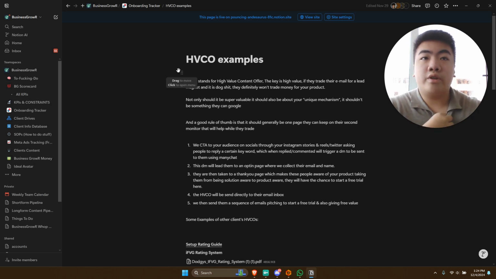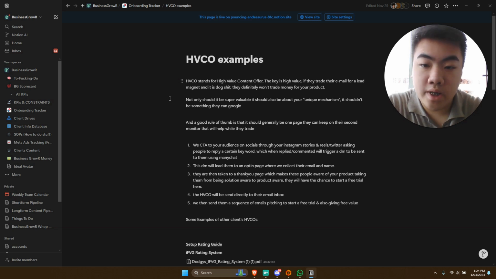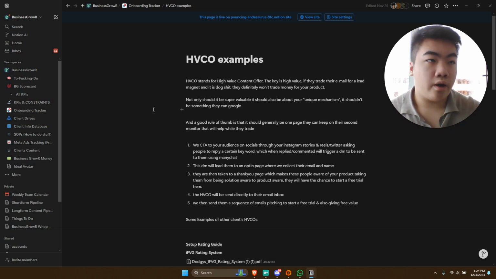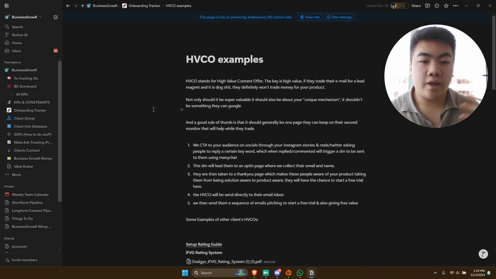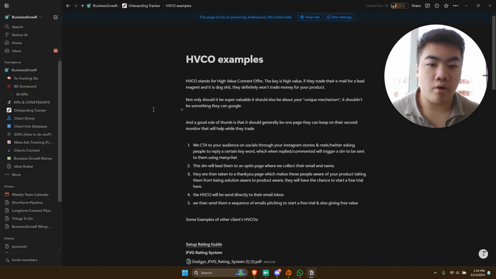And even if it is super valuable, a lot of people make a mistake of making like a free options guide or how to read strike price or like how to trade a specific indicator, even if they don't trade it and they don't sell a product that has that sort of system involved, right?